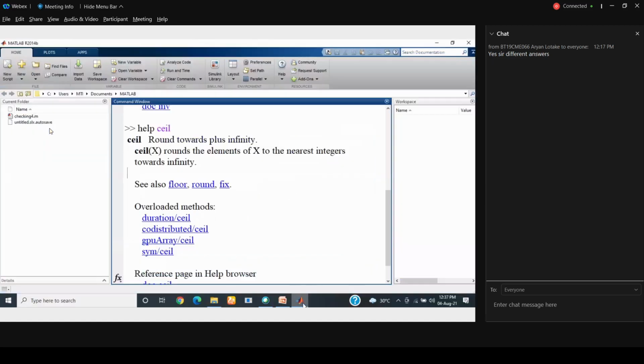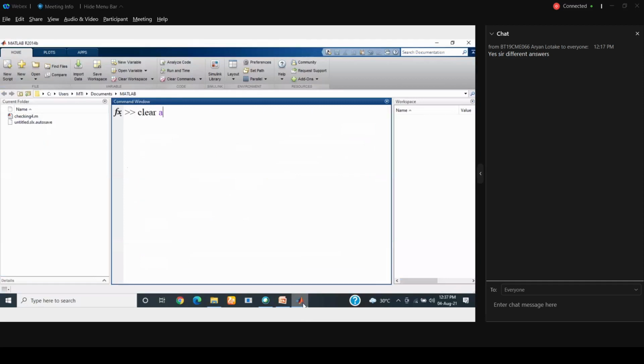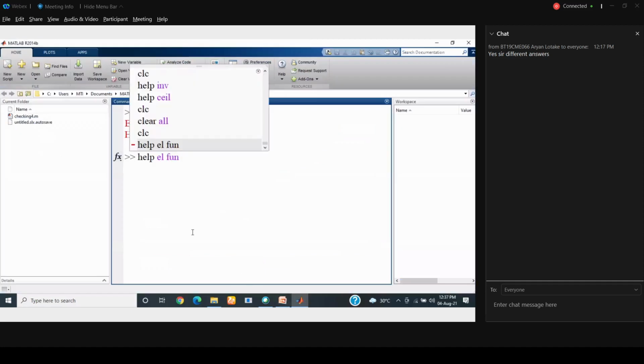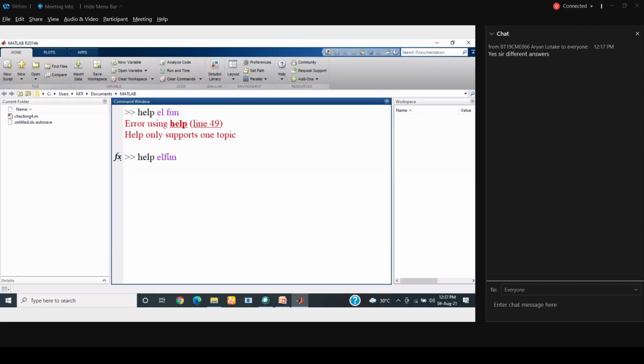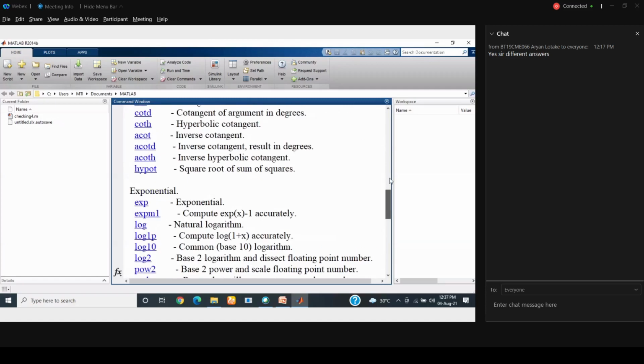So if you do help elfun, now it pops up all the elementary commands available in MATLAB, and then you can get help on those commands.